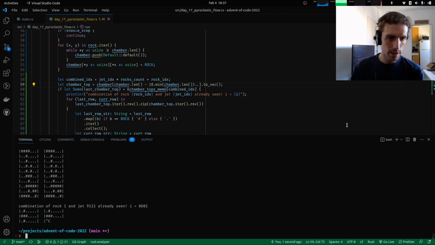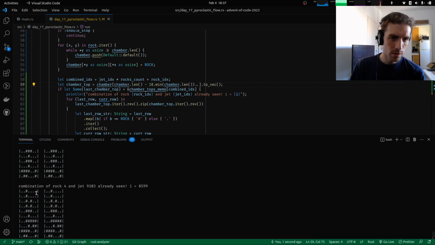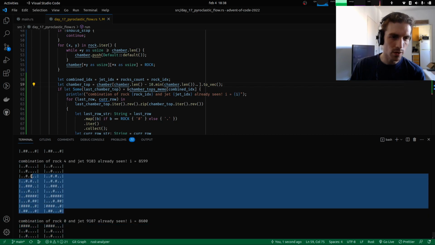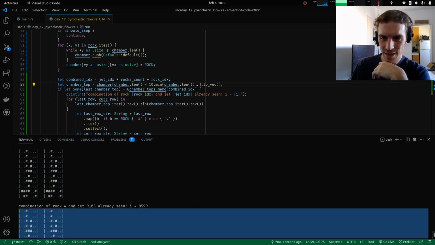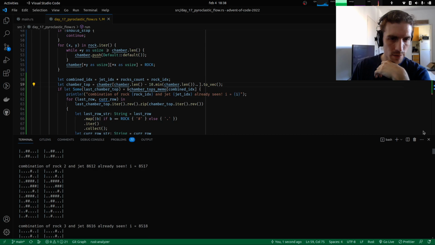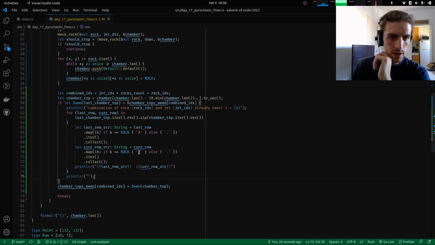Woohoo! Look at that! Look at that go! Oh, and I am already seeing, do you see what I see? This seems very repeated tops. That is very nice. Very, very nice. Oh, this is really cool. Like when we start to see these things, we start to see them quite a few times.